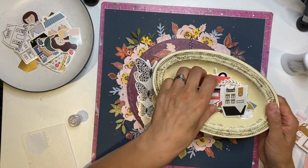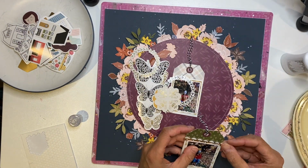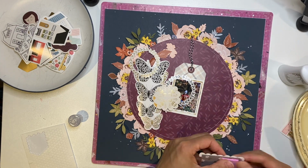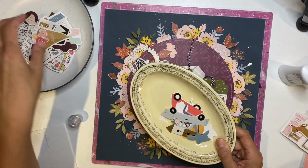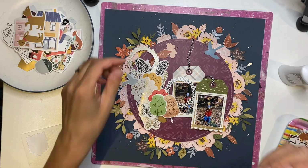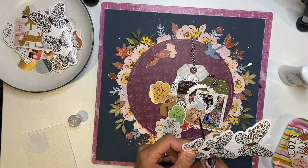Sometimes I get a vision in my head and it doesn't always work out when I actually come to make the layout. So I'm using this little border strip. I just adhered it with liquid adhesive and trimmed off the edges. It's gold and it's really pretty and I love how it looks.